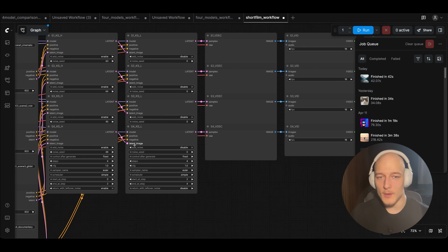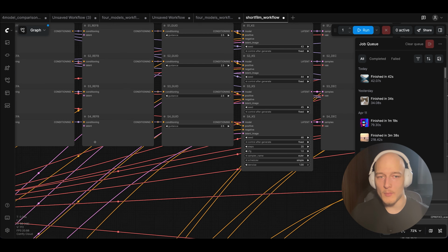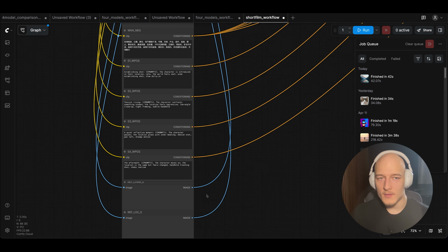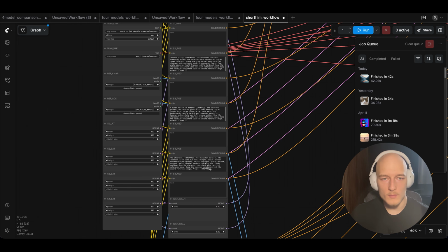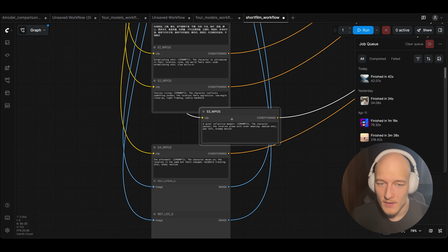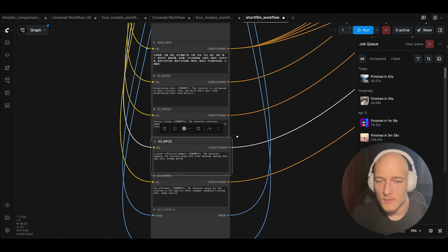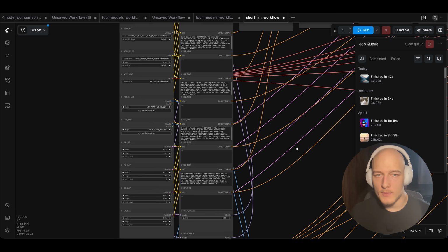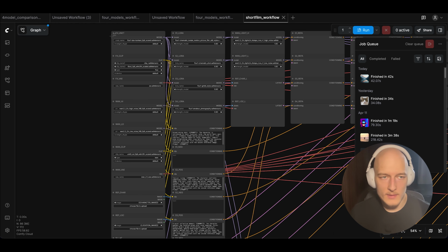I mean, you can see the amount of nodes here. It's almost lagging my UI. But yeah, this looks pretty cool. The question is whether or not this actually works now. So, I mean, where do I even start? Okay, I guess that's the issue because I have all these nodes, but do I have to input the prompt into every single node? I'm not sure, so let me just take a screenshot of at least this section.